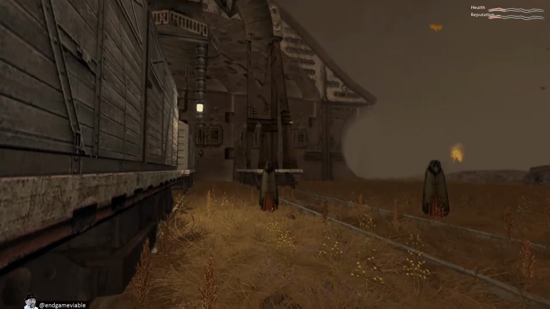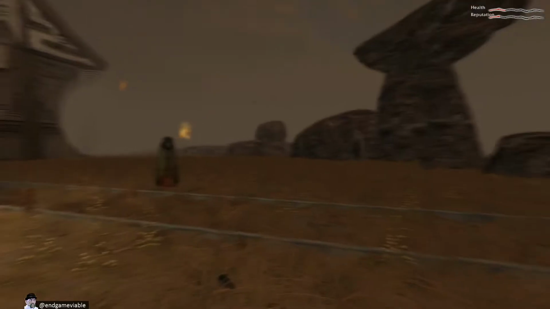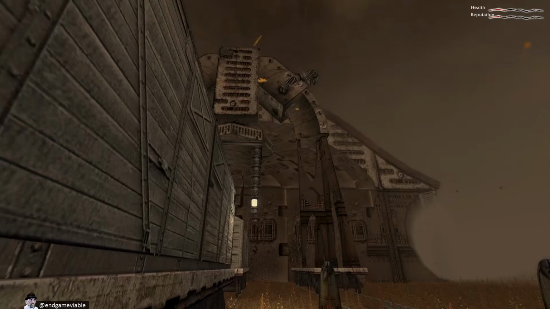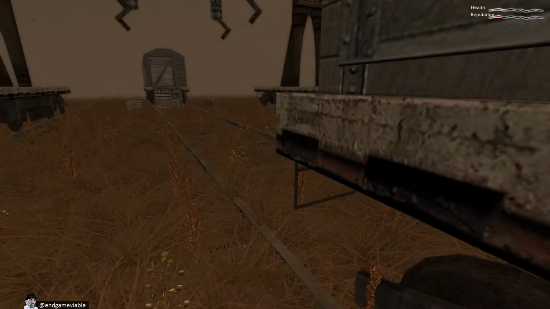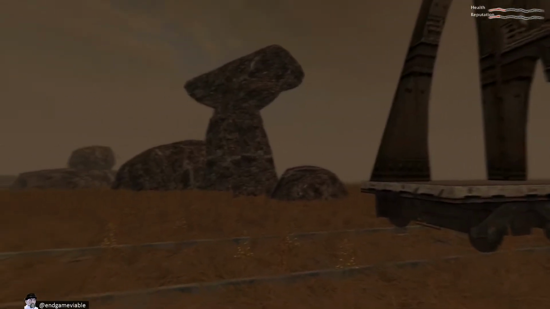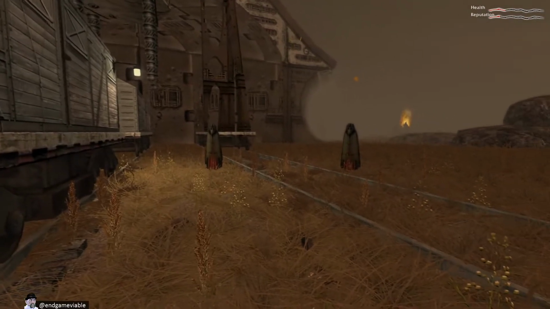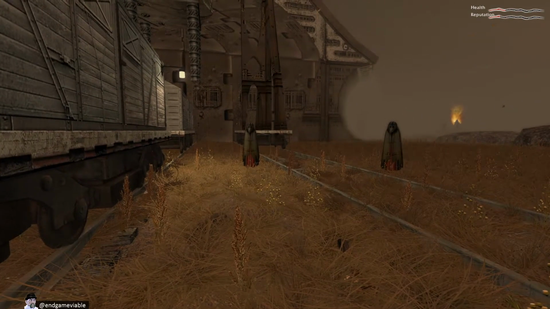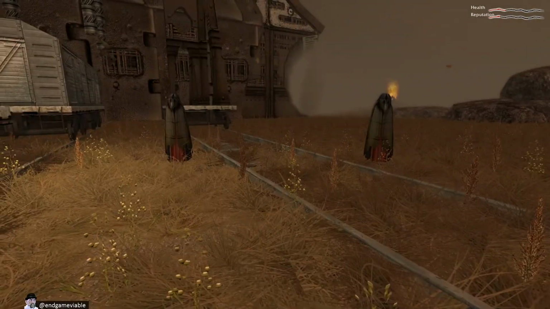Whoa, this looks different. Okay. What? What am I looking at here? So we're in the train yard, apparently. And there's two surgeons in front of me. One of them is shaking their head at me. Are they the ghosts of the two guys that I just killed?